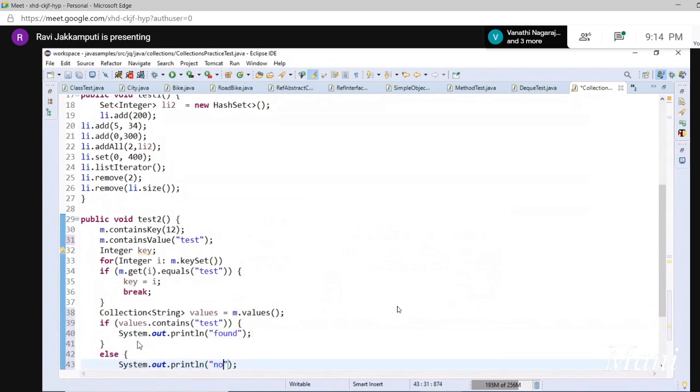You don't need a for each loop here. Just use the contains method. Inside contains, they wrote the programming like that. So instead of you writing all the code in the collection, in the contains method they are doing all these things. They are doing a for each loop, going through all the elements of the collection and checking whether it equals test. That's what is done in the contains method.